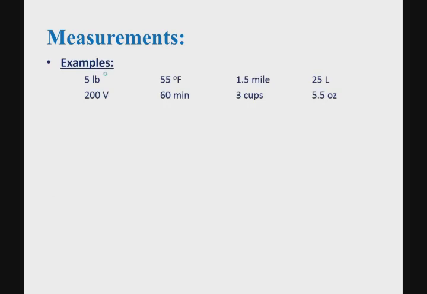Okay, so let's start with first identifying measurements. What makes a number, something, a measurement? Here are some examples of measurements. I'm sure you can think of several more on your own. I'm sure some of you might think of 70.5 miles per hour, or how about 3.060 grams per cc, or 90 amps. There are so many measurements out there that we use on an everyday basis.